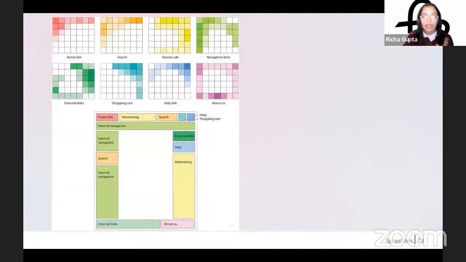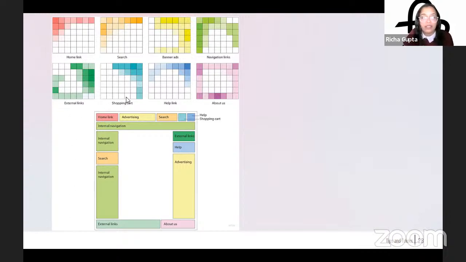While designing the UI, there are certain understandings that we already have, like human perception, basically intuitions. Whenever you want to go home, you look on this side. Whenever you want to search, it is most probably on this side. Most websites have the search options here or here. Banners are always on the right side of the screen. Navigation links, quick shortcuts, and filters are mostly on this side.